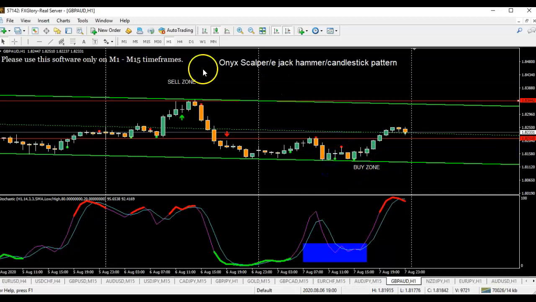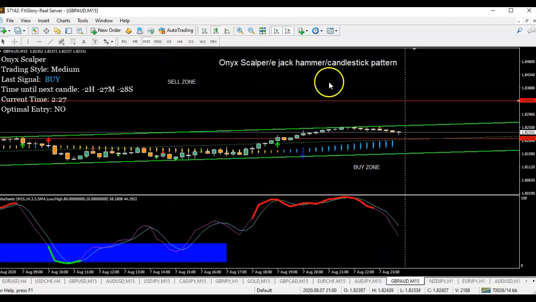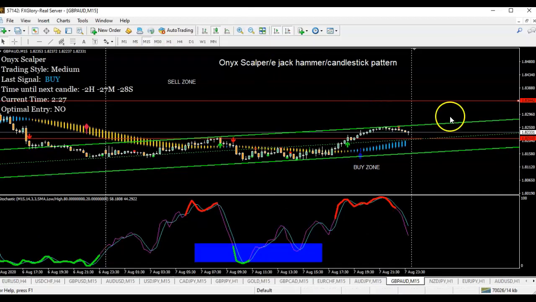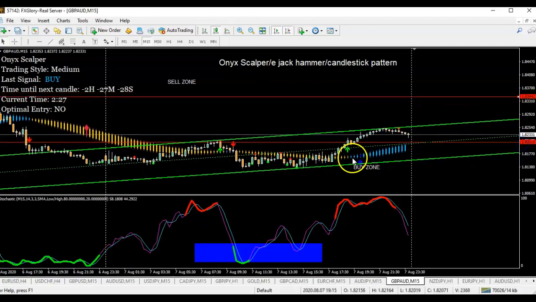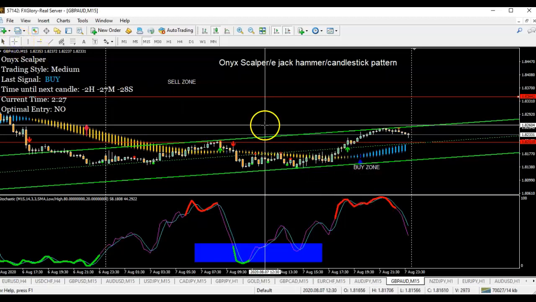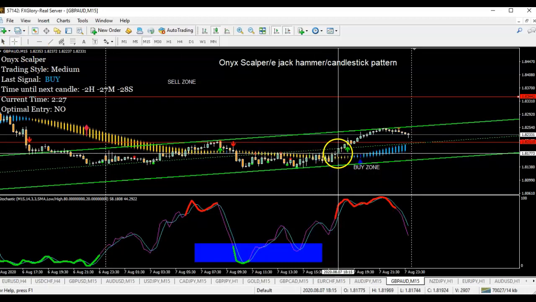So I'm looking for first price action to give me a reversal. Then I switch over to the 15-minute chart for my entry using the scalper indicator. And there was the trade here on the Onyx Scalper. The entry was actually when price broke above the bars. Usually I take a trade right when the body of the candle closes, and price went all the way up to the outer band of the jackhammer on the 15-minute chart, and that was actually the target. And that was 72 pips from the entry to the target.